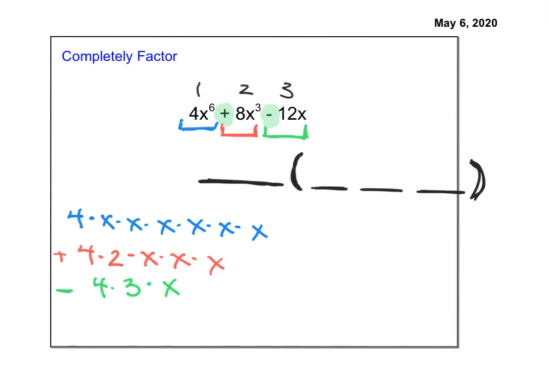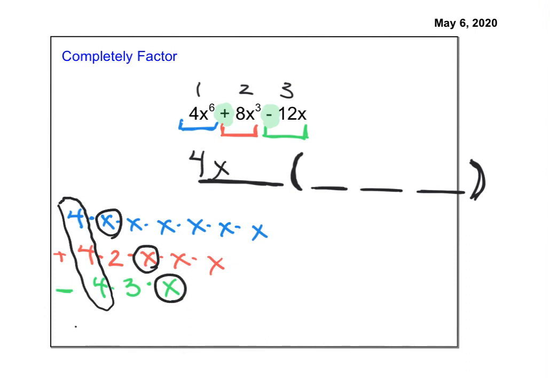So when I look here, I notice all 3 terms, all 3 lists have a 4. So I was able to divide out a 4. It looks like they all 3 have a blue, a red, and a green x. And then I think I'm stuck because I've got another blue x and another red x, but I don't have another green here. So I can't pull out any more x's.